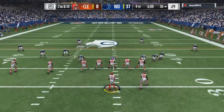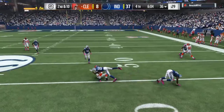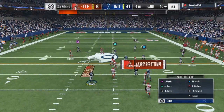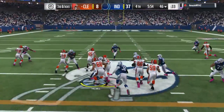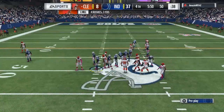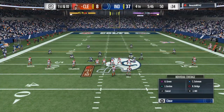Made a terrific play. He'll try again with the arm here on 2nd down. Over the middle, the catch by Coleman. That one good for 10 yards. And that'll bring up what looks to be a 3rd and inches. Can't be more than half a foot. They'll try and run for it. Here's Hill. And he's got the first down. Yardage before being taken down at midfield. 5 yards is the pickup there as that extends this drive.